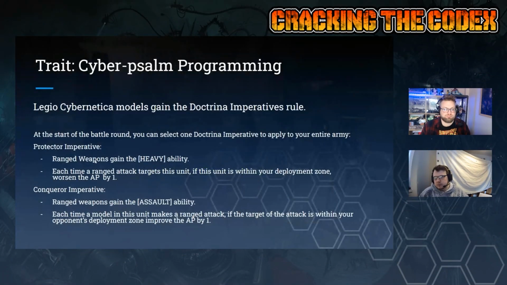What do you get from Cohort Cybernetica? Well, you get CyberSAM programming. Your Legio Cybernetica models gain the Doctrina Imperative rules. That's right, your faction trait is on 2 units in the army: the Datasmith and the Castellan robots. They gain the army rule that the rest of your army gets. It's a little frustrating, but at least it gives them some actual play with those imperatives, which isn't something to be sniffed at, I suppose.